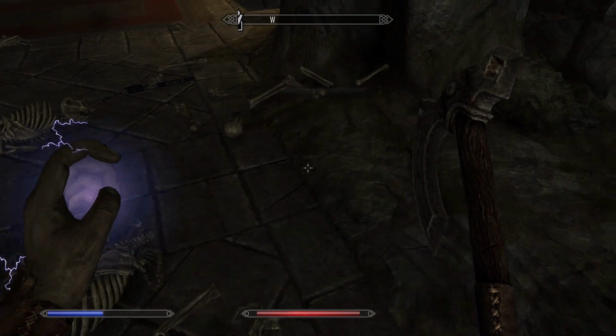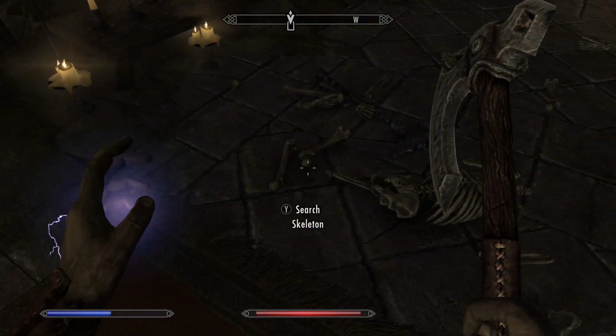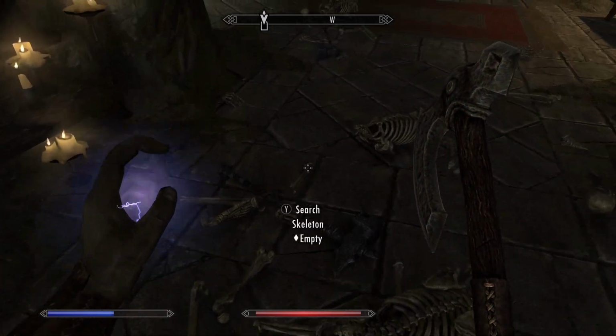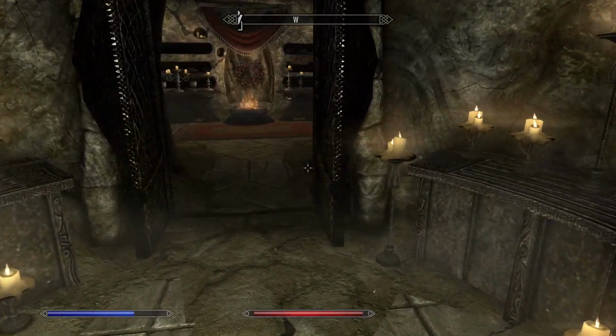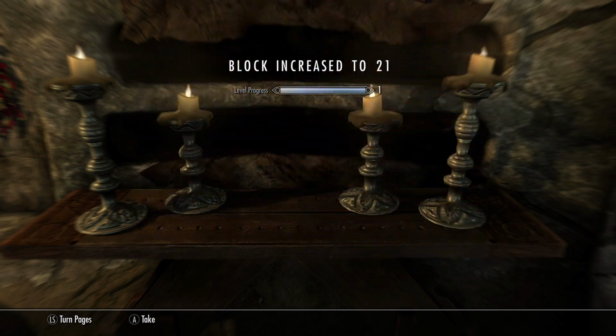So long, skeleton man. Hey, that worked. I leveled up. Ooh, new shield and new weapon. Oh, potion of brief invisibility. How'd you have that, bone man? All right, sweet. Got a book here. I'm gonna take that.